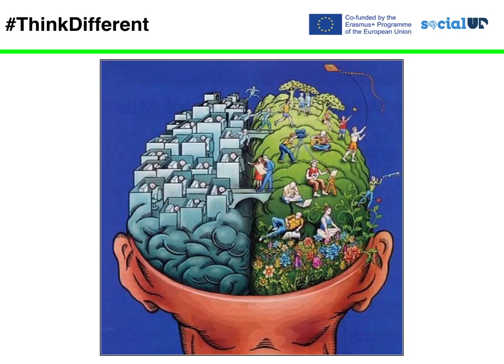So let's go on to that thinking different aspect of design thinking. The human brain has two sides, right and left, and a lot of people think that the left side of the brain is about logical, rational, analytical thinking, and the right side of the brain is about creative, playful thinking. Designers tend to develop the right side of their brain, but it's not all about creativity. The right brain also helps us to see the bigger picture, to perhaps frame the wider system in which a problem or a challenge exists. And it helps us to make connections to people and for us to be much more empathetic.